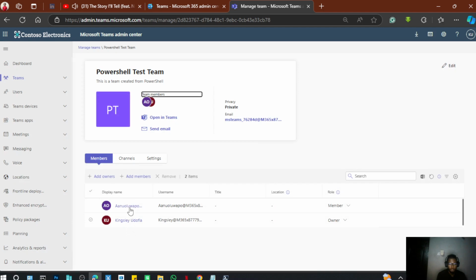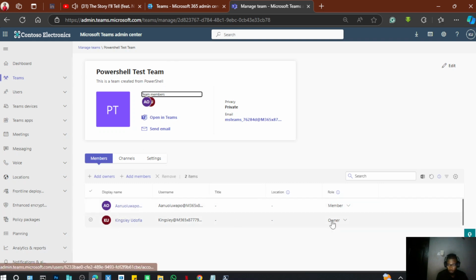Now, can you see this? Teams, PowerShell test team, and you can see now the user has been added as a member of this PowerShell team, and we did that using our PowerShell.